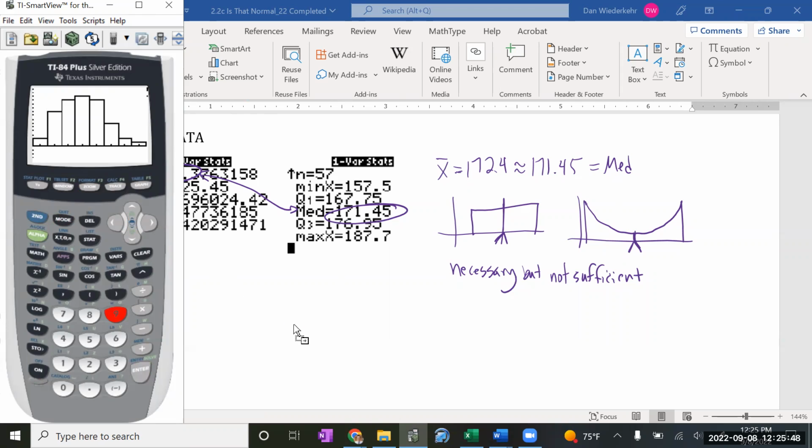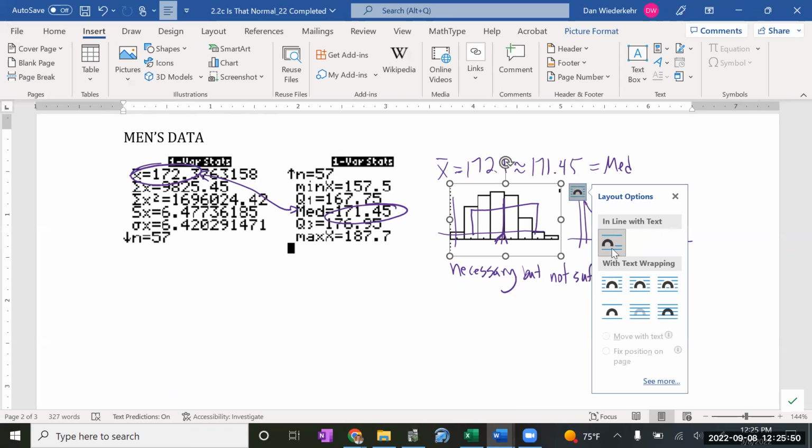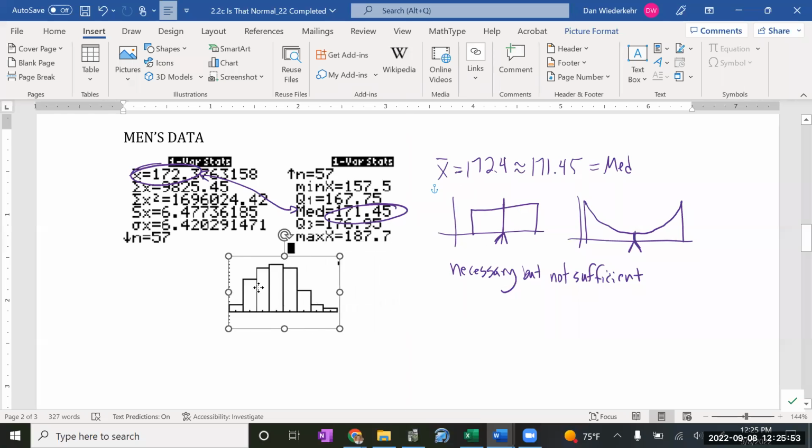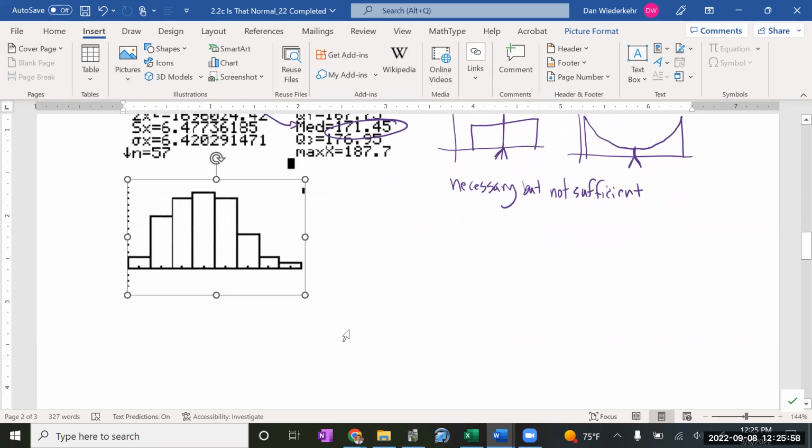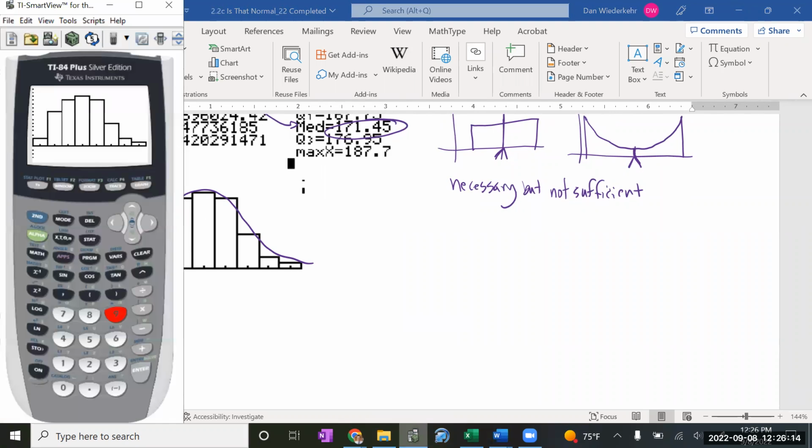And I get a set of data that looks something like this. So, well, let's see that shape. Does that look normal? Well, yeah, maybe a little bit of right skew here, but in general, that looks pretty normal. Okay, I know I'm kind of rough-handing that sketch in there. It's not a perfect normal curve by any stretch of the imagination, but okay, that looks roughly normal. And maybe we could get an even better idea if we set our values so that they are centered around the mean.